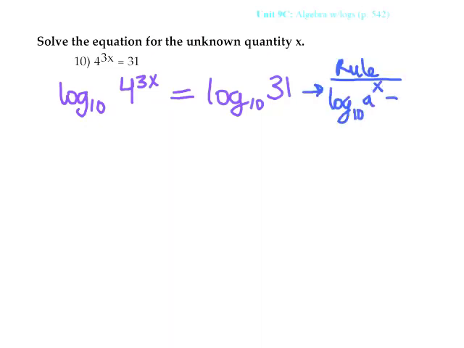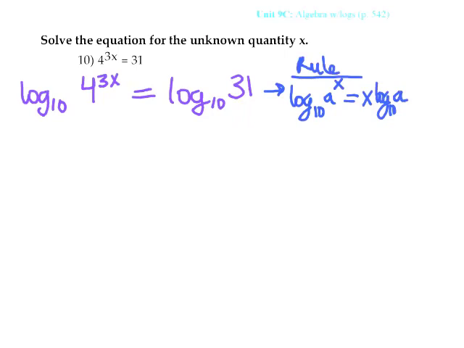For this problem, we are going to want to take the log of both sides to be able to evaluate the x in the exponent. So we're going to take the log of both sides. Log of 4 to the power of 3x equals log of 31. Okay, and from here, we are going to want to use the following rule. Log of a to the x is equal to x times log of a. So we can use that log rule.